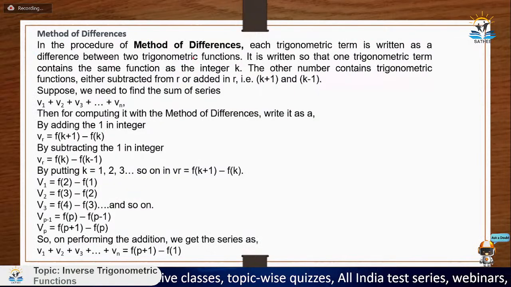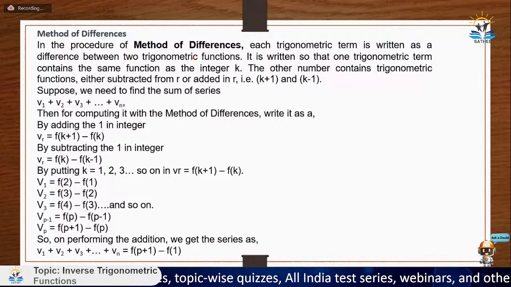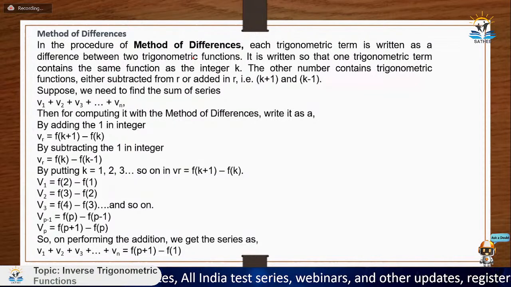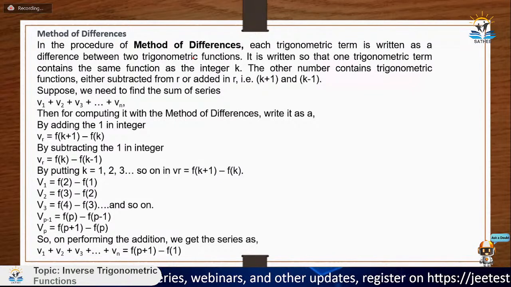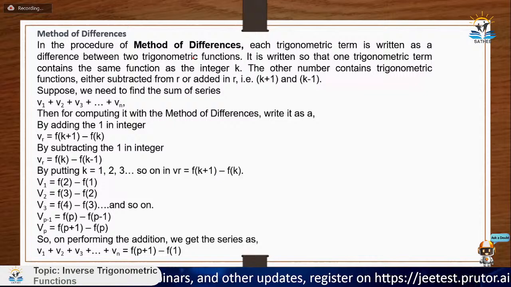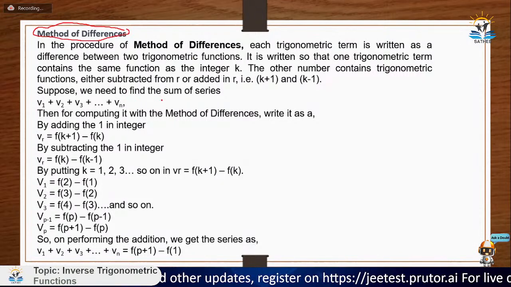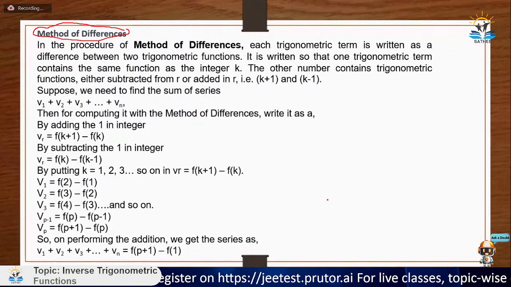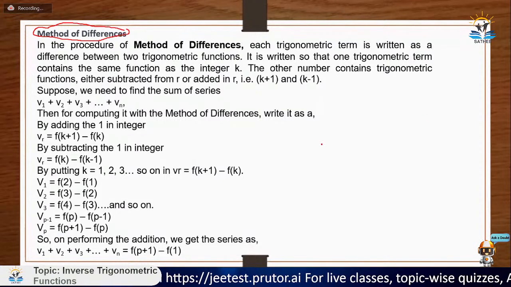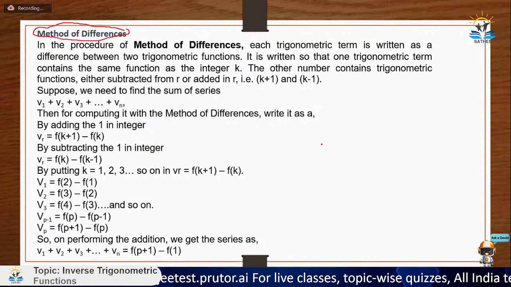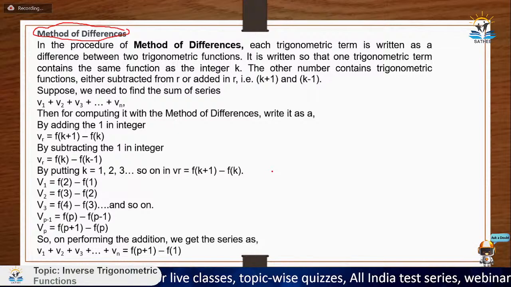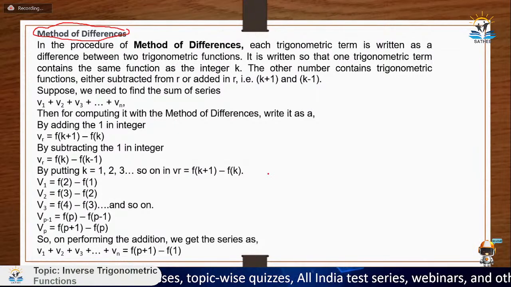Okay, moving on to hyperbolic functions. Hyperbolic functions are not that important for JEE Mains, but if you know the basic formulas, then you are fine. Sin hyperbolic x is e power x minus e power minus x by 2. Cos hyperbolic x is e power x plus e power minus x by 2. These are very basic and you should know them. Similarly, tan hyperbolic x is sin upon cos, cosec is 1 upon sin, sec is 1 upon cos, and cot is 1 upon tan. One thing to keep in mind: the denominator should not be equal to 0, otherwise the domain will not be satisfied.